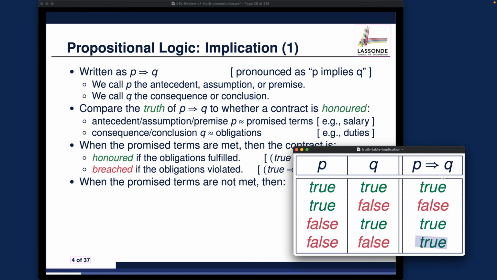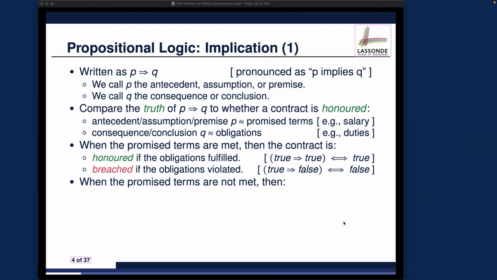Think about the analogy here. Only false when the contract is breached. If the contract is not breached, it will just remain true over here. Just remember the story over here. If the story makes sense to you, that will definitely help you construct a truth table for implication whenever you forget. All right, enough discussion.